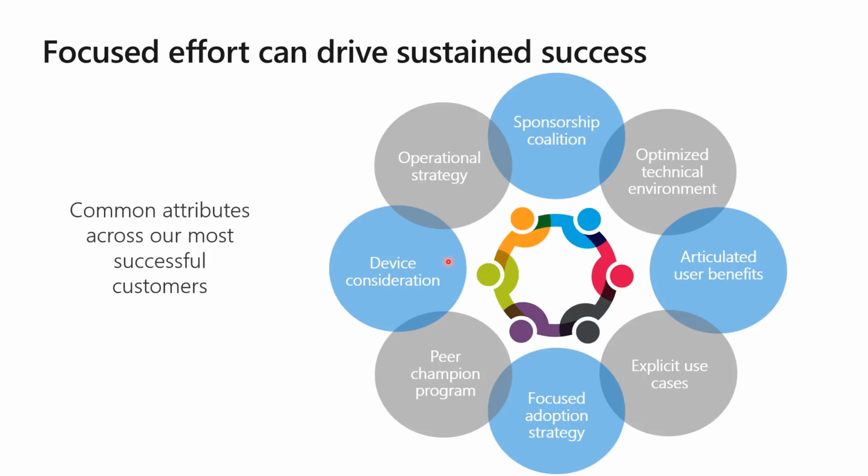Devices are critically important as well, especially as we start getting into the communications aspects of a solution like Microsoft Teams, making sure that they understand and we understand how the users are using devices today. Are they using handsets? Are they using headsets and so forth? And of course, how do we operationalize all of this? We need to have a clear operational strategy to ensure that we can continue to maintain the service as it's being rolled out throughout the organization.